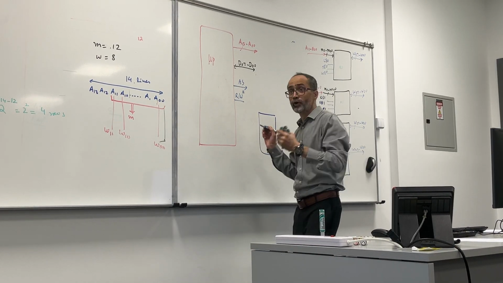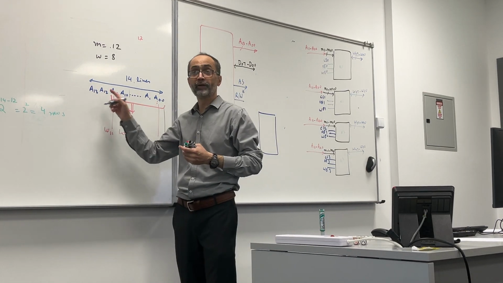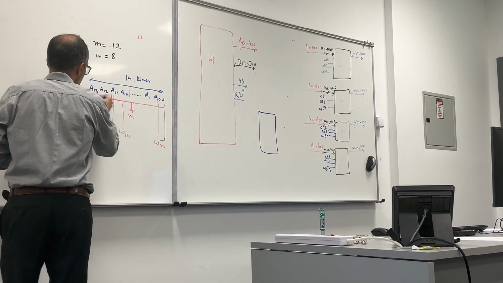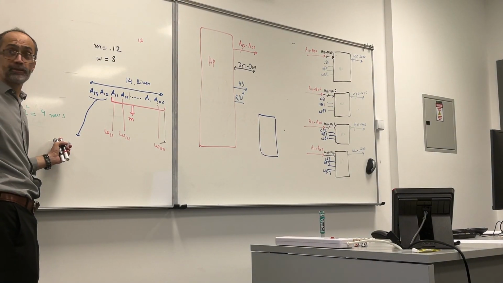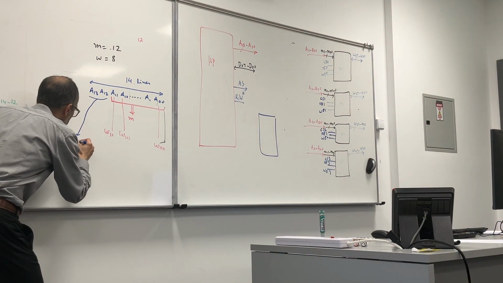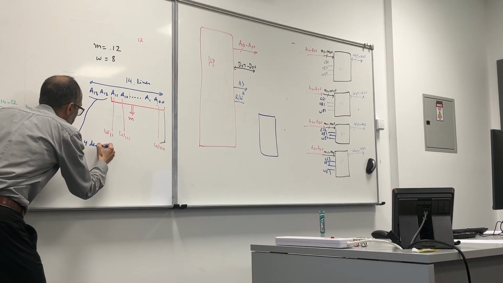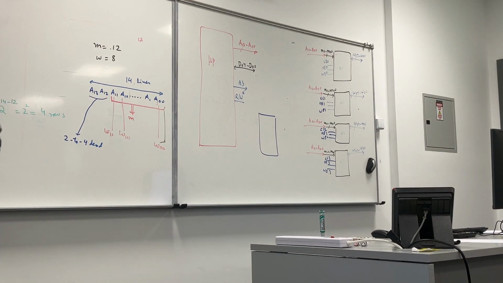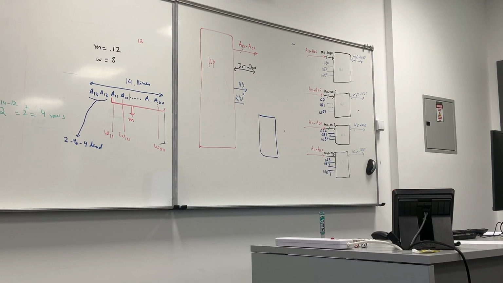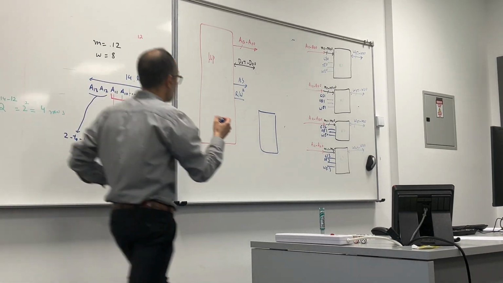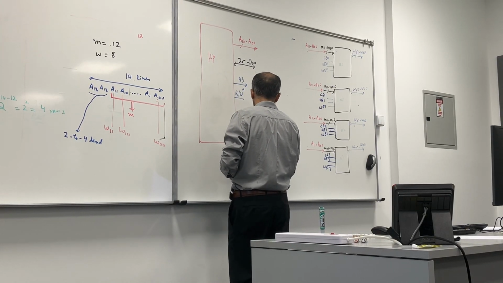And the input to that decoder is actually what? The most significant bits. How many bits are there left? 2 bits, so we need a 2 to 4 decoder. If there are 3 bits, then we need 3 to 8. If we have 4 bits, 4 to 16. Got it? So this will go to a 2 to 4 decoder. So now we have the input size of the decoder.